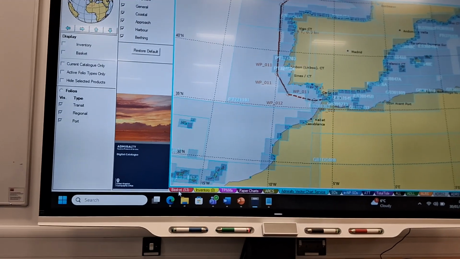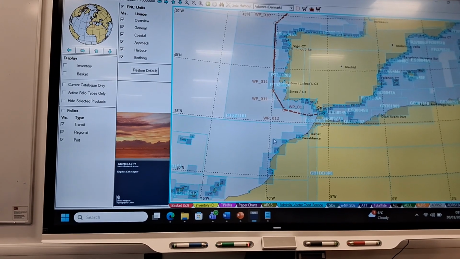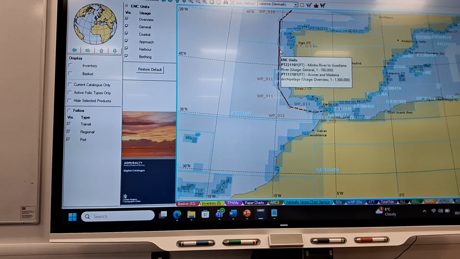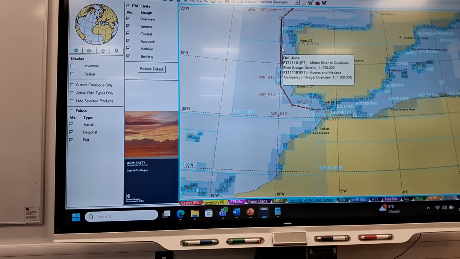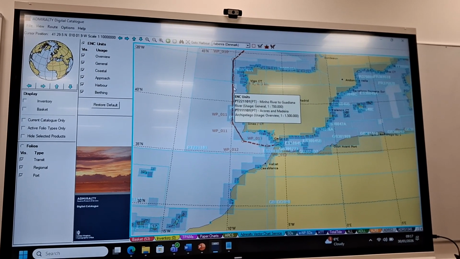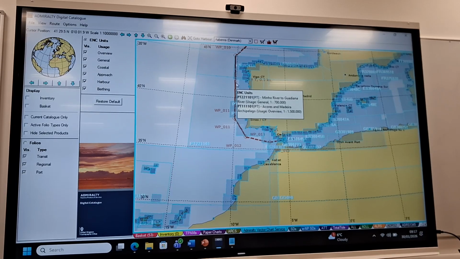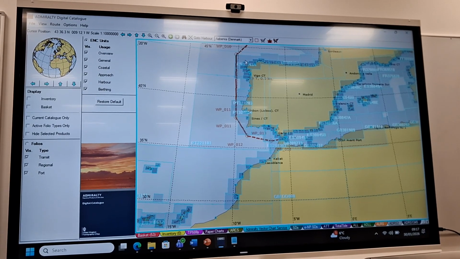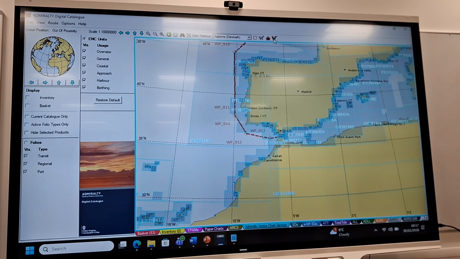The basket is already 53. That means it has selected automatically 53 cells, but not necessarily do you need all 53. Maybe you need some more as well, or maybe you would like to reduce. Understood? If that is the case, this is the time you will have to actually check them.